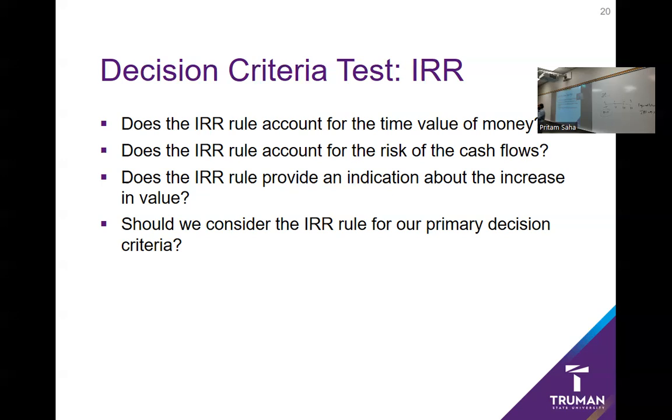Are you creating value or not? It may not tell you like NPV directly. NPV tells you directly, right? Value creation, value destruction. IRR will not tell you like NPV directly, but yes, it will give you sufficient hints, sufficient evidence. Are you creating value or not? Make sense? Any questions so far?